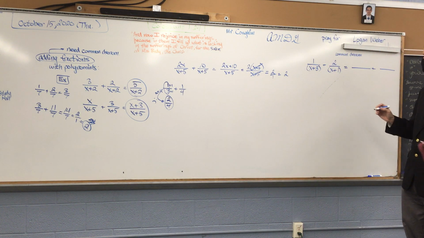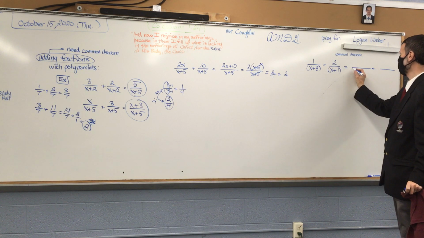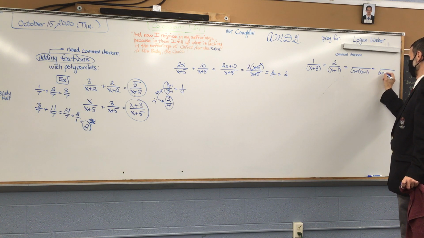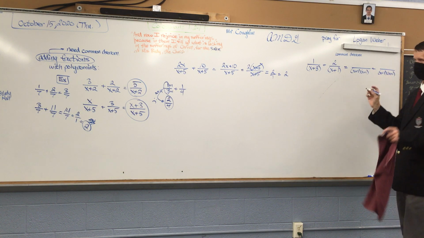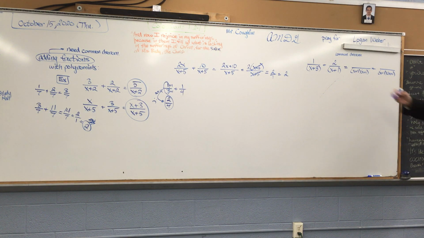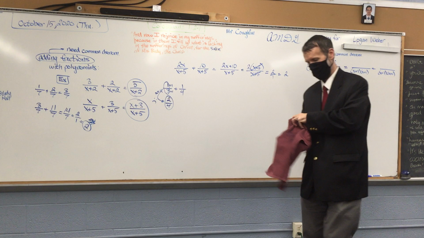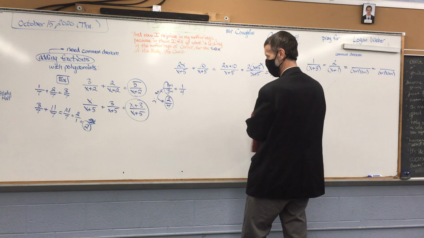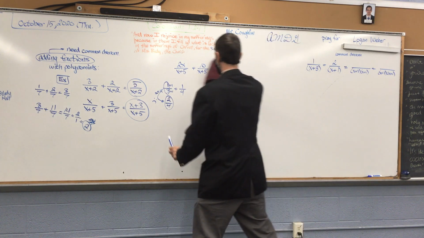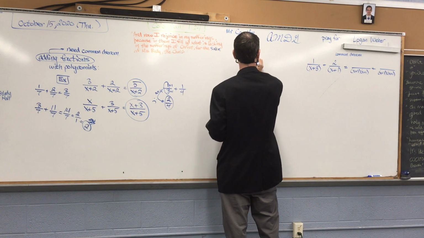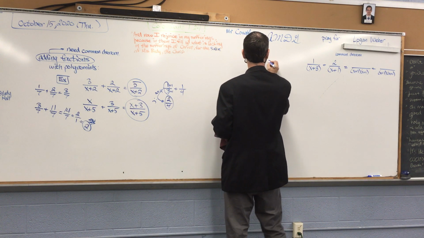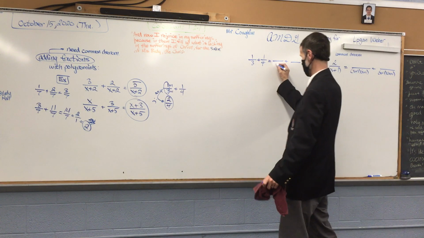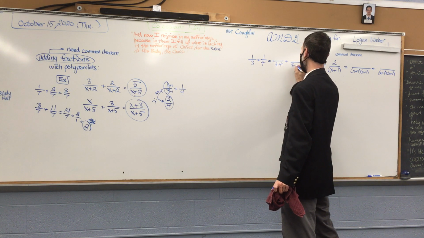Now, interestingly enough, just for now, I'll give you permission just to leave it like this. We can always FOIL them together later. I just wanted you to see clearly what two things are multiplying. Let me give you a contrasting problem: 1 over 3 plus 1 over 4. What common denominator would work with 3 and 4? 12. I'm going to leave it as 3 times 4, just so you see.